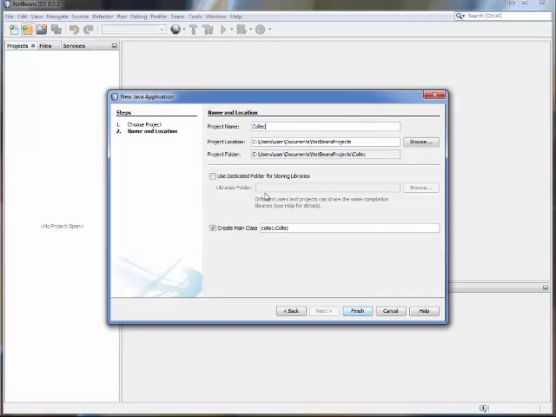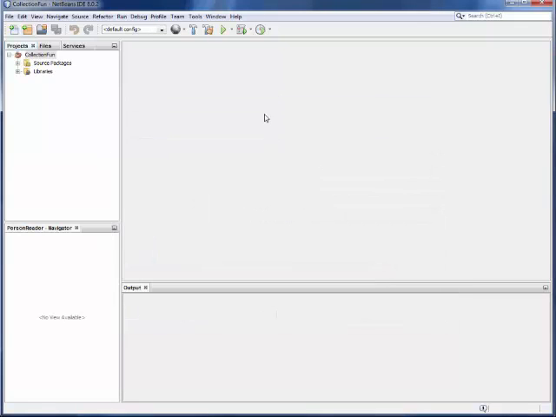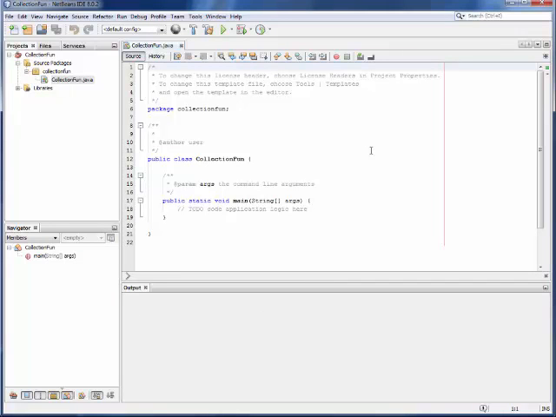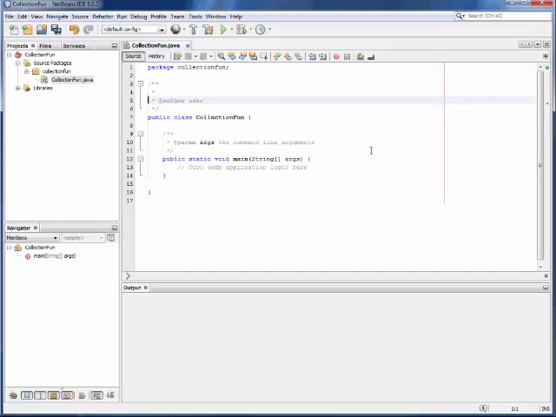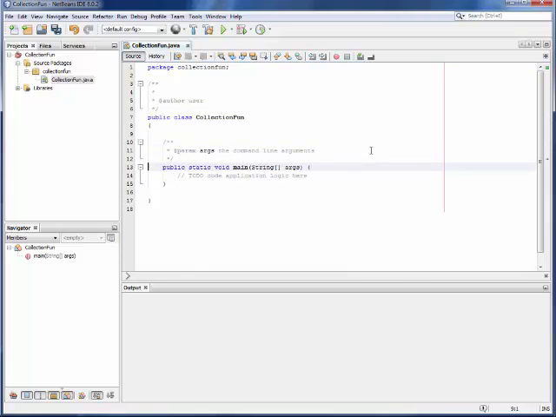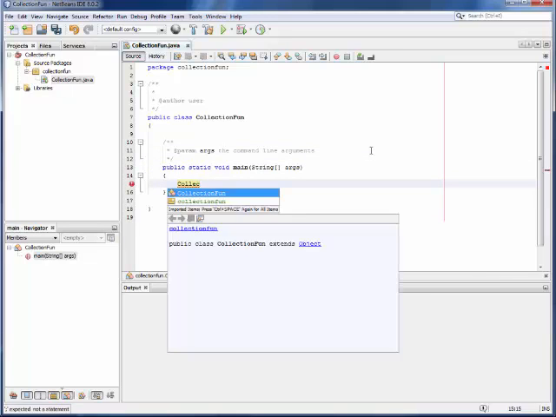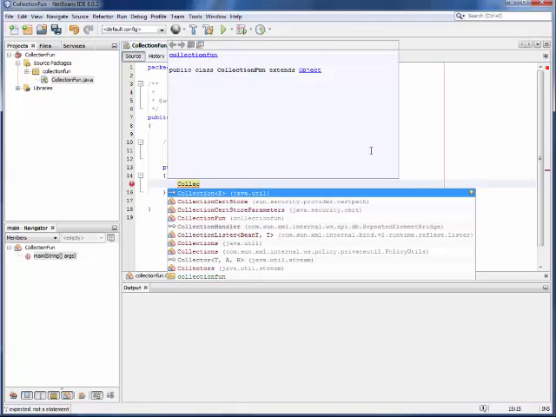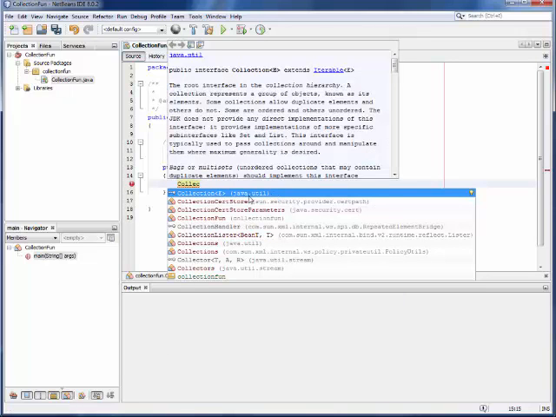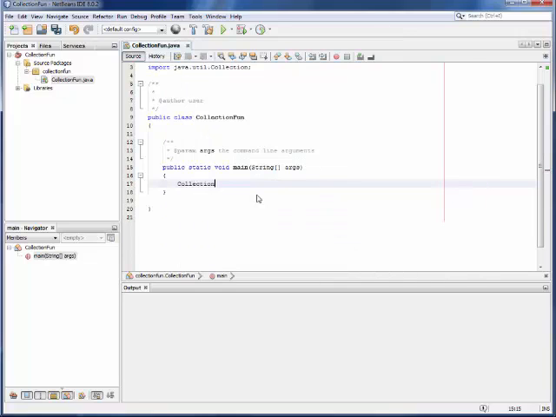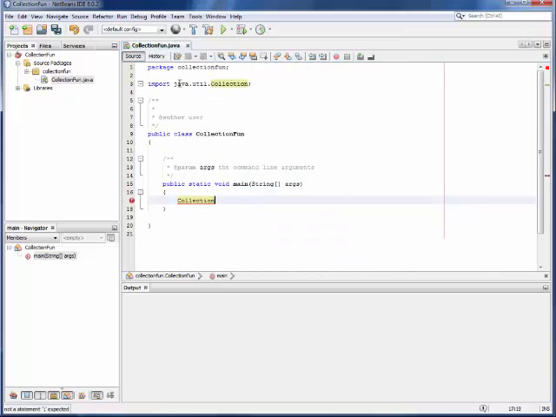This will be collection fun, because we're going to have fun with collections right now. We don't need a bunch of super fancy special anything going on with a collection. Our collections can work with absolutely any class we want to deal with. So the most important thing, let's just see, Control Space, doesn't come up right away, Control Space, you can see there's the Collection class inside of here. It's in java.util. That's a very good package. There's lots of good stuff in java.util, the most important stuff being the collection stuff. But I do have to import it.